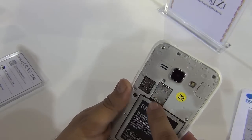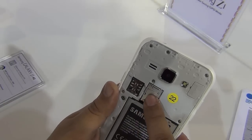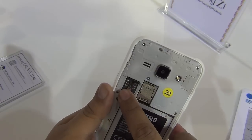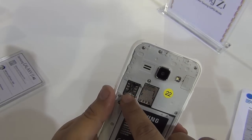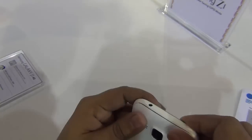This is again the SIM card slot, so you can insert a SIM card below, which can be a micro SIM, and you can insert a micro SD card above that, and you can expand the storage of this phone with that micro SD memory card. However, you cannot install applications on the micro SD memory card on this phone. We have the SIM card slot too, which is going to be a micro SIM again, and this is how the phone looks from the back side.